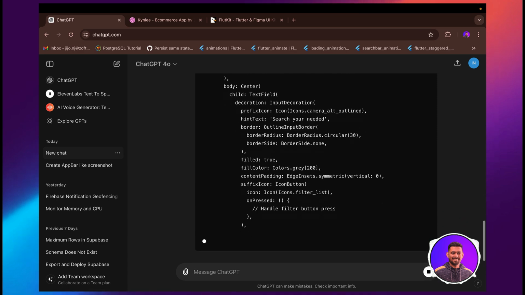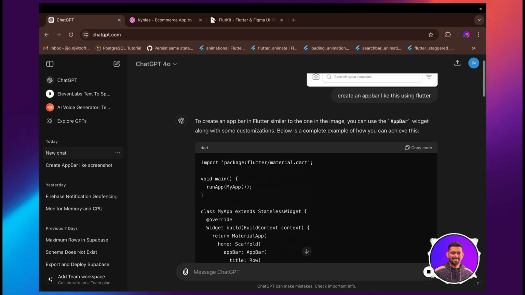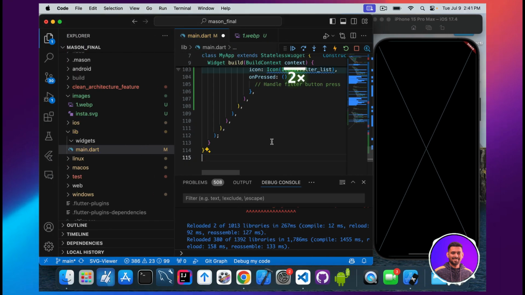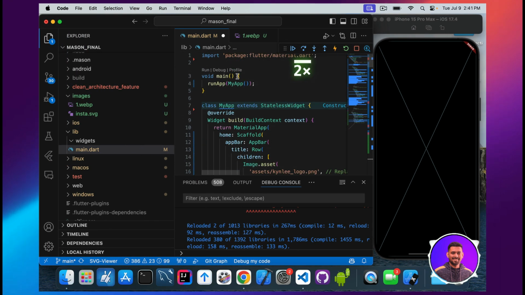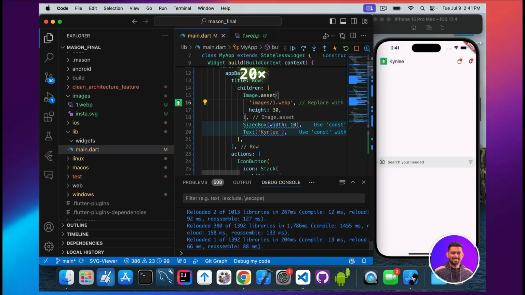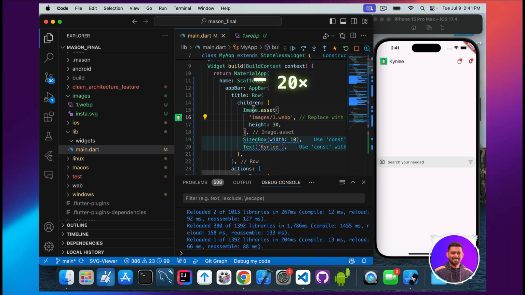Once it finishes creating the UI, you can copy the code and paste it right over here, and it replaces the MyApp and all that stuff. You can rename this to images one dot. It's a sample image that I have right over there. Save it, and you can see that it's like this.